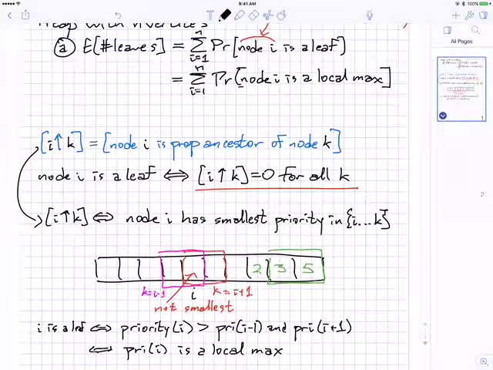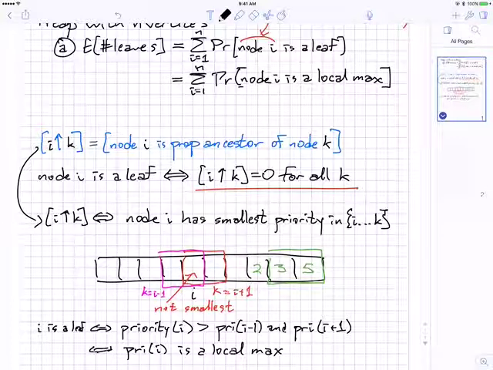And now we get to the mechanical part. Okay, so I imagine this array of priorities, and I look at a particular one and I ask, what's the probability that this priority is bigger than either of its neighbors? There are two answers that come to everybody's mind, and one of them is correct and one of them is not. So can somebody give me the incorrect answer first?